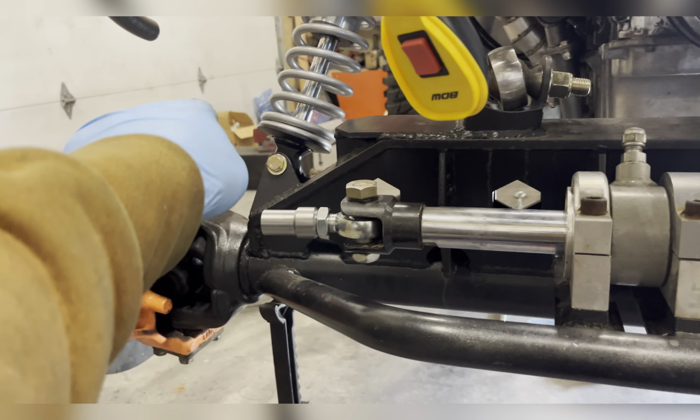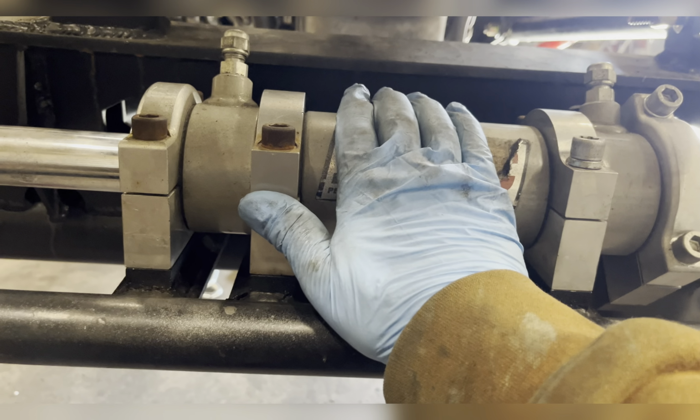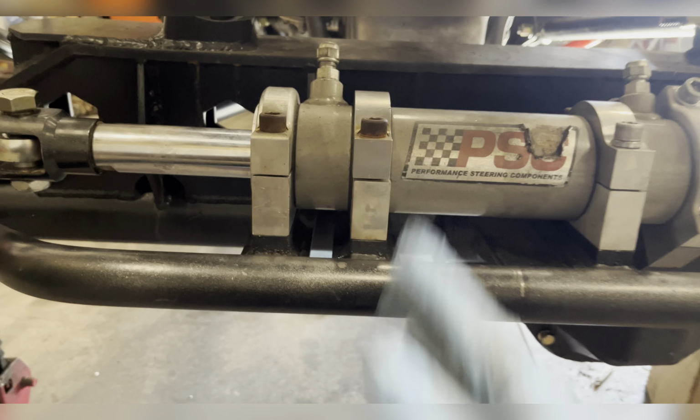Then I take a measurement from here to here. Now, keep in mind, this steering ram was mounted 1 inch offset. So this side tie rod is actually going to be 1 inch longer than this side. But I want it equal throw here to here at my zero toe in. That will allow it to turn left and right equally in both directions.